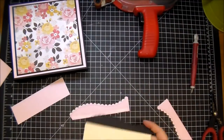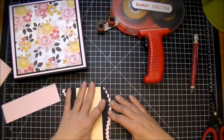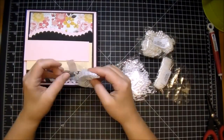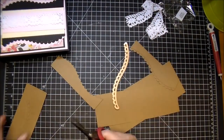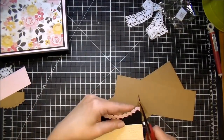I was just checking out the idea if I wanted to put another pink piece of strip across that middle, but I ended up not doing that. Here I'm pulling out some beautiful laces from Wild Orchid Crafts. I ended up using a Guipure white lace. And here I decided I wanted to give a little dimension behind that centerpiece.